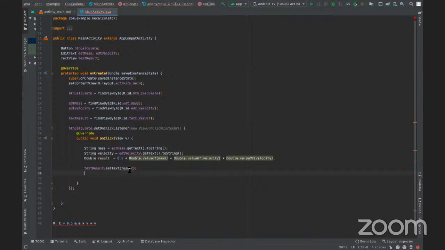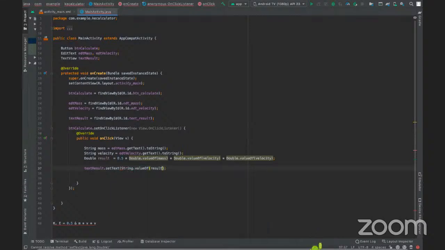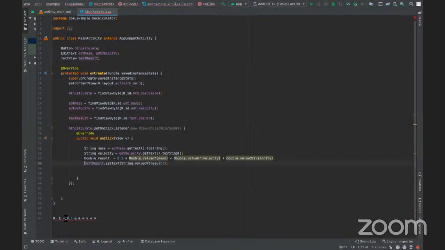But for this result, you have to convert it into a string. I already told you that for showing a value, you have to use a string. Can you see this function we have used over here? We don't need this, so we will just remove it.